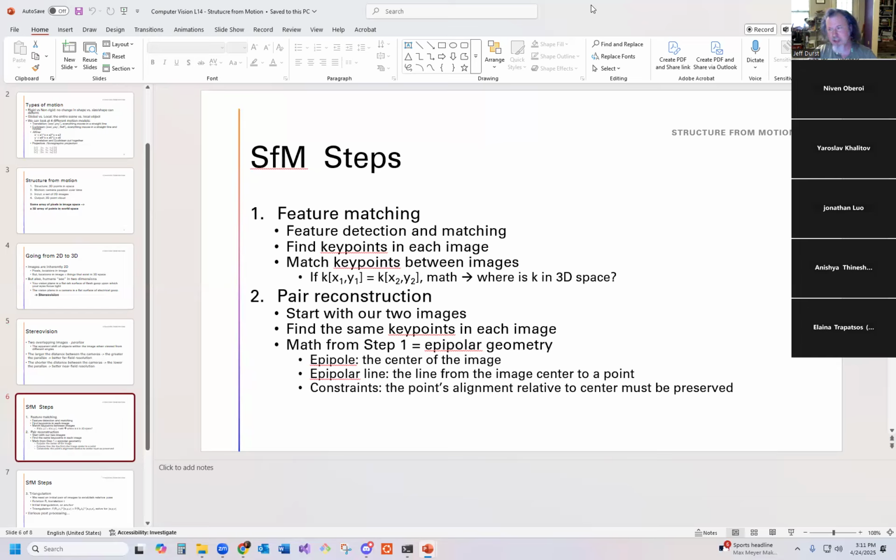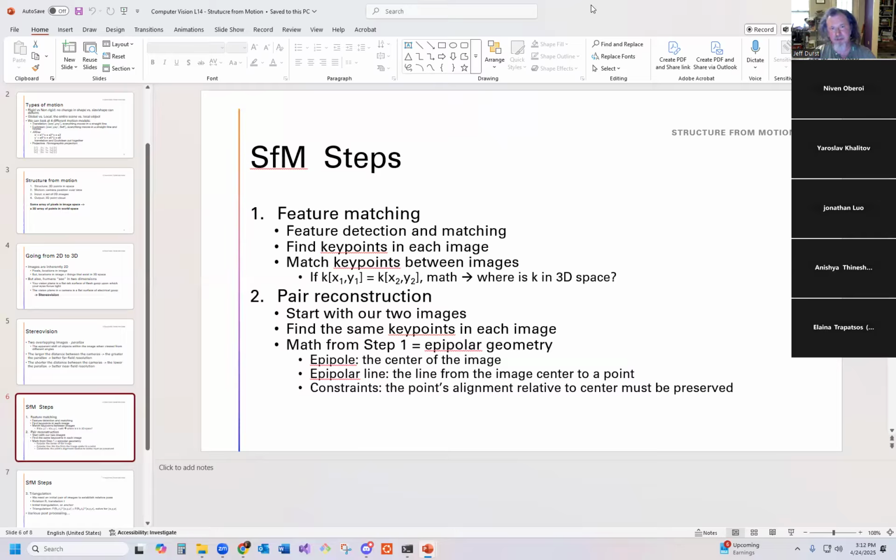So the steps for structure from motion, we skip any amount of block matching, blah, blah, blah, and jump straight to feature matching. Unlike motion estimation, where we want to see how certain key points move, in structure from motion, we want to see how every key point moves. So it's the feature extraction part, but there isn't a feature matching part. So that is what is different about structure from motion. We want to see every feature, which is different from basically everything we've done until now.